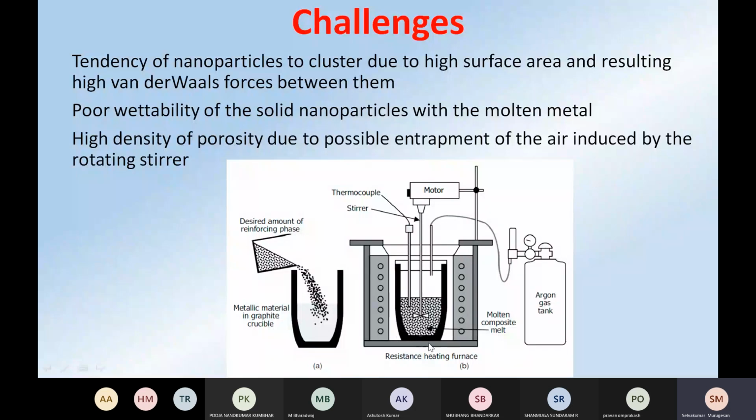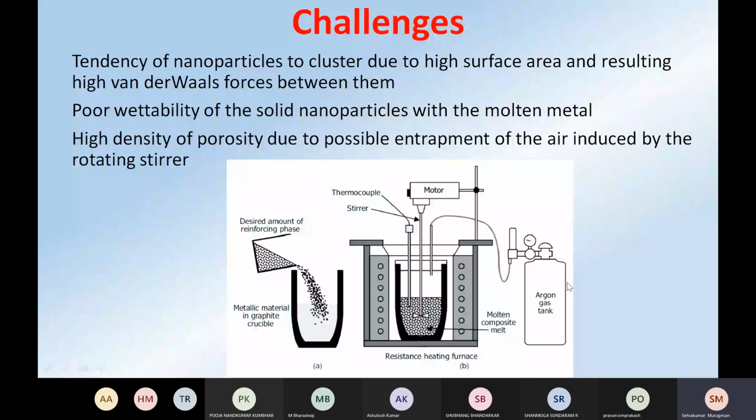So once the bubbles start to form, you will have a lot of defects, or some voids will start to form in the product that you are going to fabricate. Once the voids, bubbles or defects are there, of course, the properties you are aiming for, you are not going to get. So people use inert gases like argon or nitrogen to get rid of those gases. Of course, there is still a high chance that you cannot avoid them at all. So those are a few challenges people usually face.